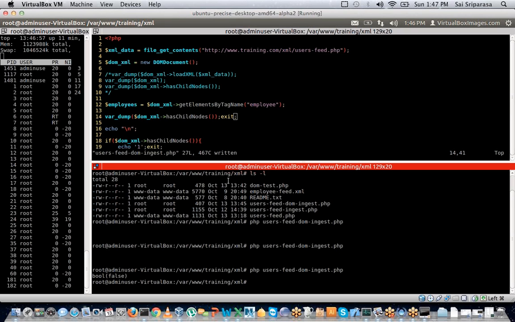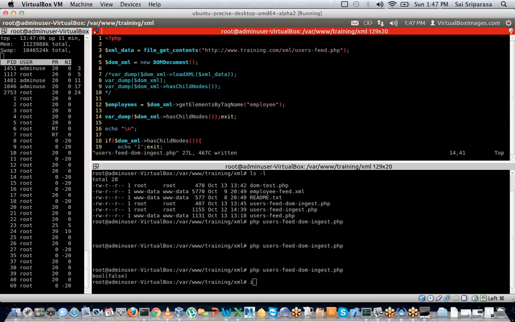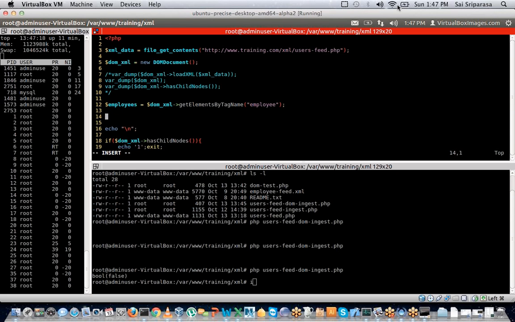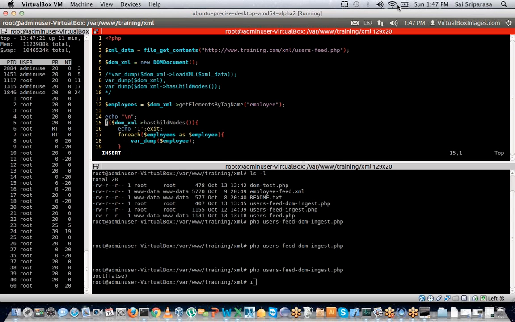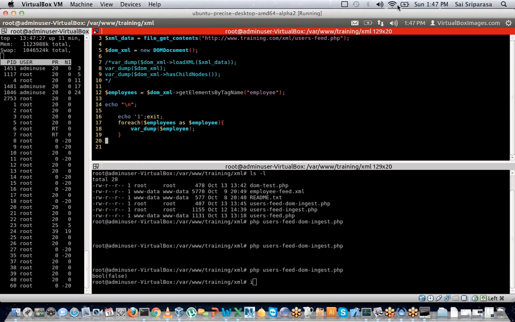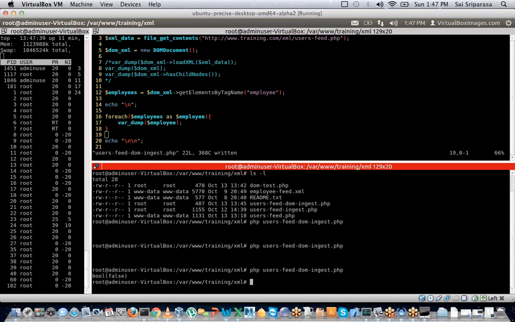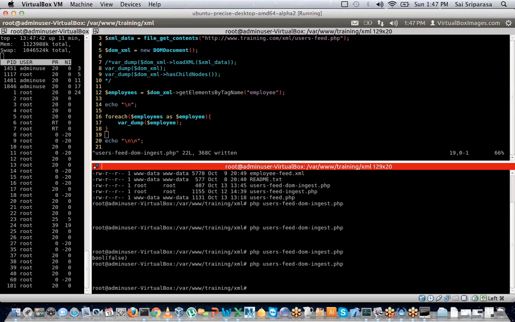Hmm. How can that be possible? Let's take this out. Let's actually do this, and let's see if it actually goes into the loop. It doesn't.